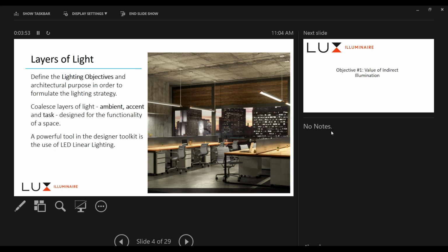You'll see today in my presentation a lot of slides that are around office lighting, which good office lighting applications use all three. I know it can be challenging with Title 24 with compliance of power density codes, but it can be achieved with the right luminaire. So you can see in this picture here, this is our AX 5 fixture.